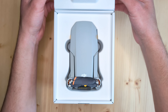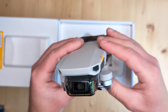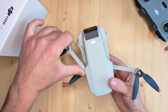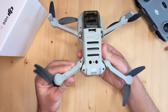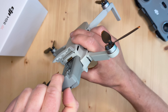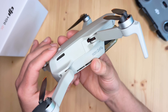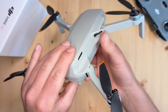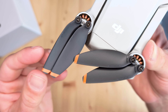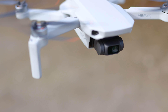The DJI Mini 4K is the latest addition to DJI's traditional entry-level lineup and is both compact and very portable, weighing under 240 grams. It retains the classic foldable arms design, making it perfect for travel and casual flying. This sub-250 gram classification allows the Mini 4K to bypass certain regulations in many countries, meaning users can enjoy more freedom and less red tape when flying. The propellers are exposed, which is typical for DJI's mini series.